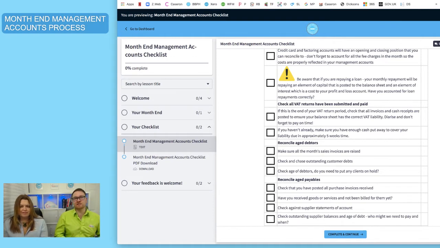And then after we've reconciled aged debtors, we would also reconcile aged payables in pretty much the same way. The difference with aged payables is actually you can request statements of account from your suppliers to check if you're missing any invoices. Failing that, and sometimes you get them automatically, don't you? What we see happen with a lot of clients is they don't necessarily use those. You'll receive a statement, they'll file the statement, ignore the statement, but that's a great opportunity to make sure that you haven't missed anything and you're not going to get chased for anything later on, and that your accounts are up to date. So if you do receive a supplier statement, do check to make sure that it reconciles to all the invoices that you have on your accounting system and make sure you captured everything.